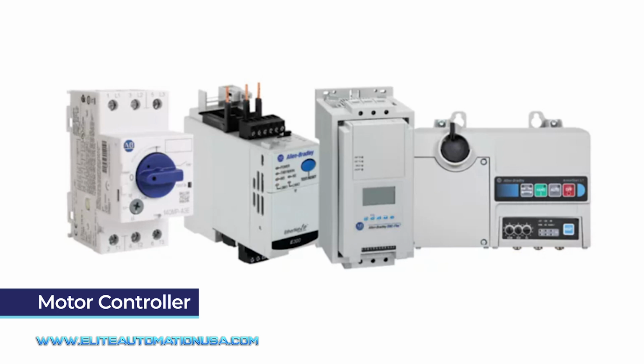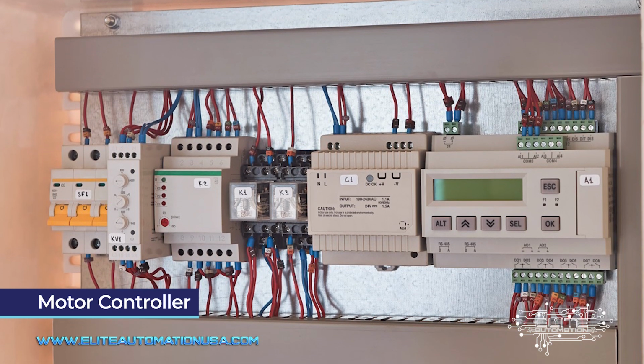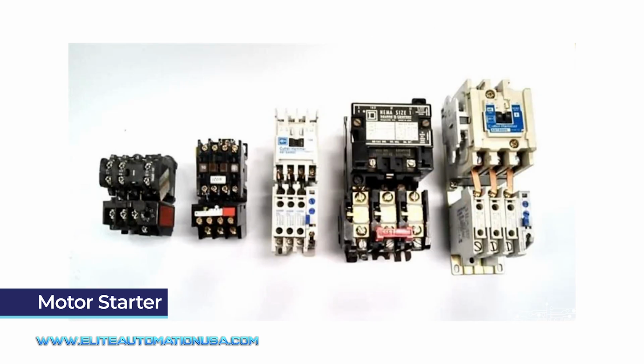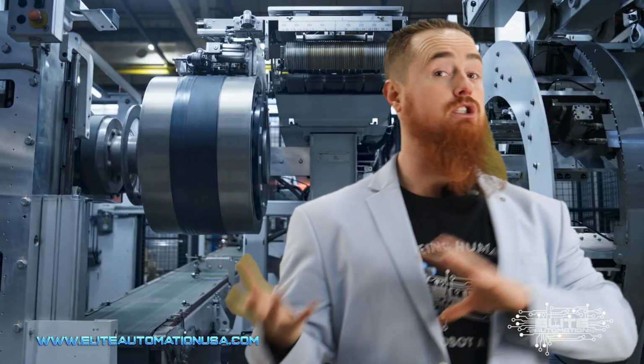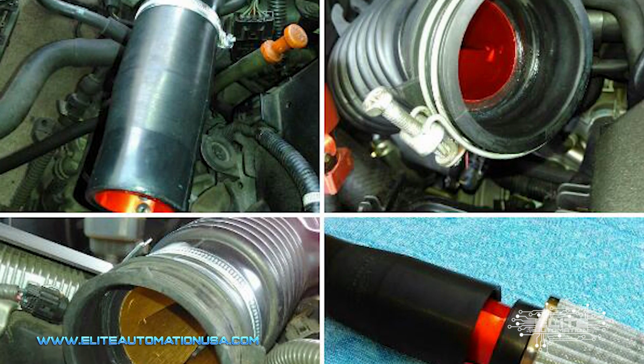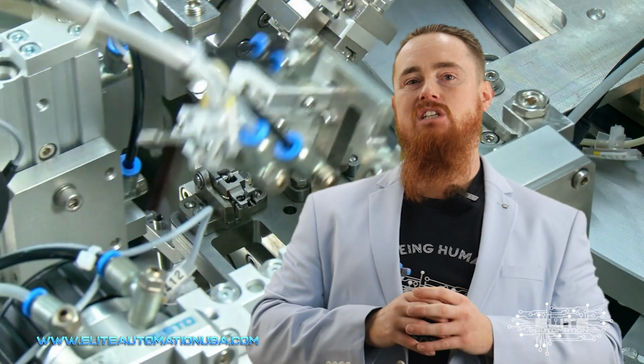That'll probably be in both of the courses, but motors and motor controls, I would say, is actually becoming a little bit more dated. You're starting to see a lot less of that in the industry. You generally have a motor starter. Everything's really going to VFDs as we go into smart technologies, and we want to be able to sense if a motor's going bad and whatnot. So your generic starter contactors, which I'm getting a little bit technical, things like that are getting a little bit dated. Motors and motor controls is really switching over to being more VFDs and servo-driven systems, or some type of smart motor setup where a smart motor can give feedback on the motor itself and the motor's health. So that's just something else to keep in mind.